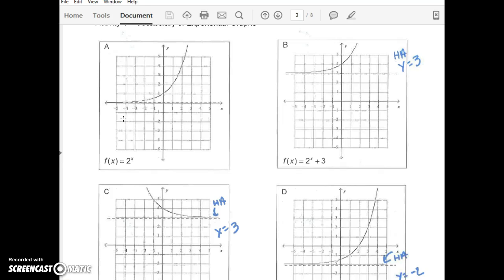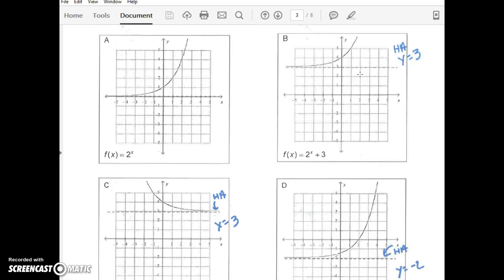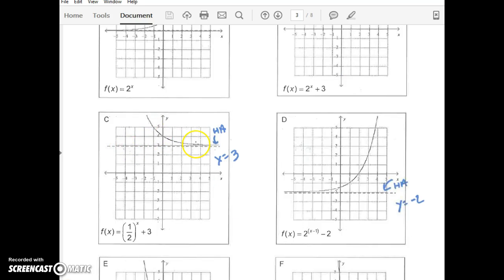Unlike with the graph of y, where we assumed it was going to grow, the slope will get bigger when we have an exponential function that's growing. But when we get to this far left-hand side, that height is getting smaller and smaller. We can't take 2 to any power and get 0 or even a negative number. So we're going to say that this particular graph never crosses the x-axis. We know on B that's the same thing because we've got this little dotted line here that sets up a little boundary, and we'll talk about what that is in a few minutes. Same with C. That same boundary.